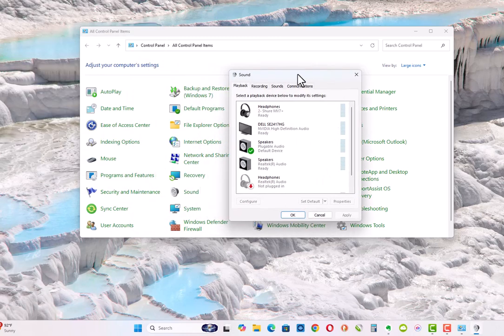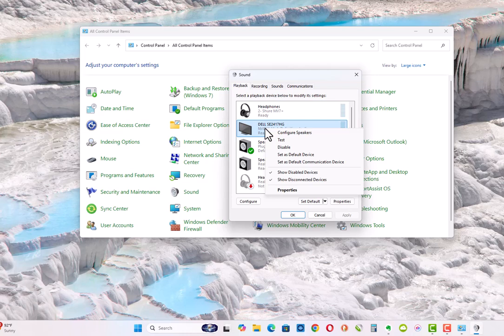This opens up this window, and these are all of our speakers that we have. I want to test these, but before I do, I want to tell you that right here, if you want to change your default speakers, you can right click and set as a default device. That would be the speakers that YouTube uses or any other thing that you're playing a video on. Or set as a default communication device. This is more used for telephone systems and communication systems.